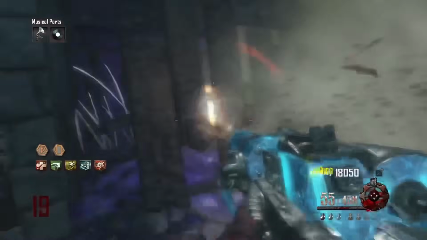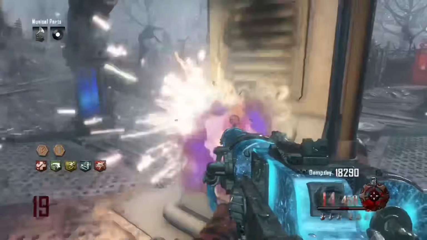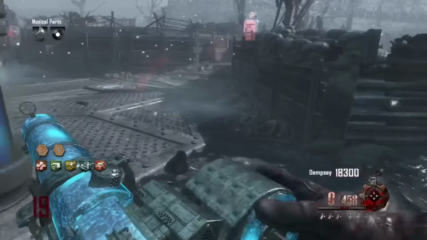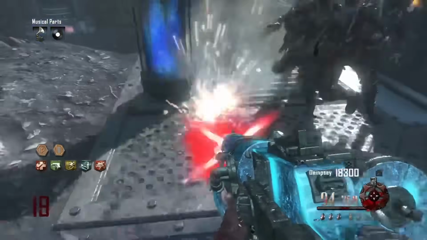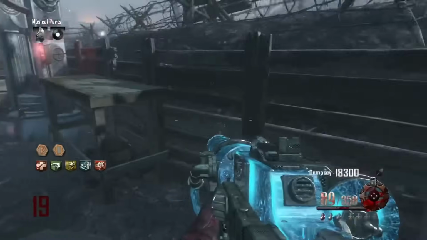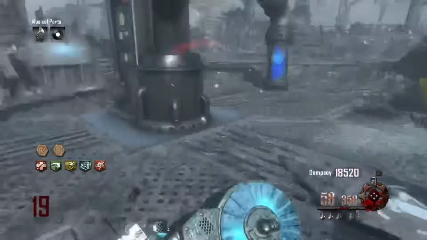The MG08 is exclusive to Origins, and it's a very, very effective weapon to have. You're given a lot of ammo, you're given a good overall amount of damage. It's a fantastic weapon to use. It does have slightly less mobility, but I think the overall effectiveness makes up for that plenty.